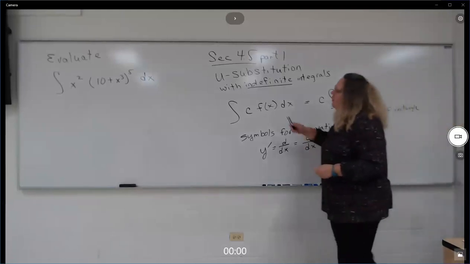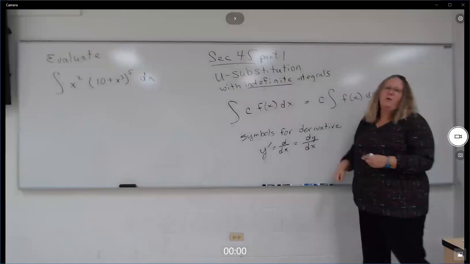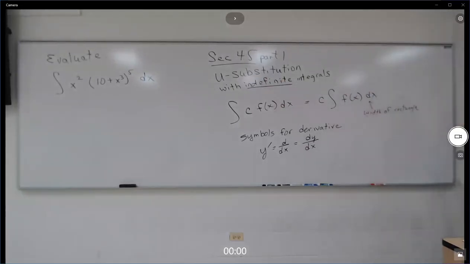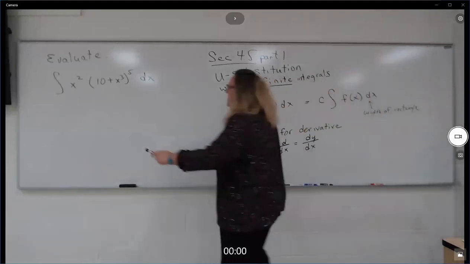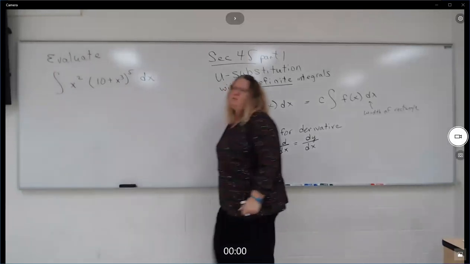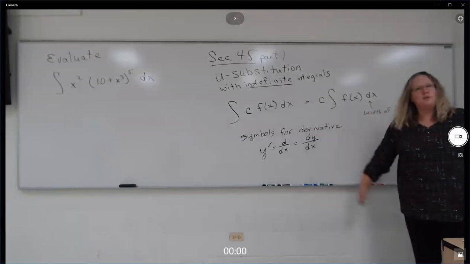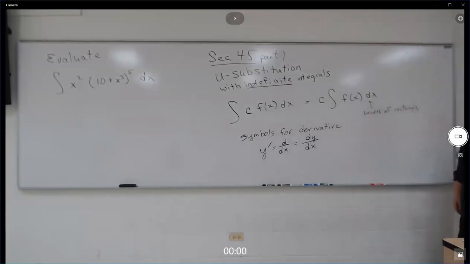So we're going to figure out something that is going to be a U, and then we're going to use that value as a substitution. What else? Okay, notice it's an indefinite integral, just because there are no numbers here. Tomorrow we're going to do the same thing, but we're going to have numbers there, which just means longer because then you can actually go find the area.